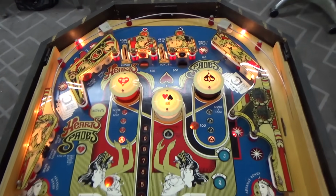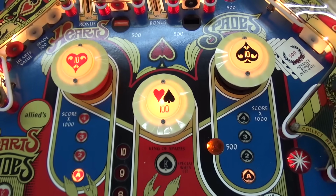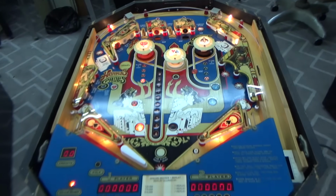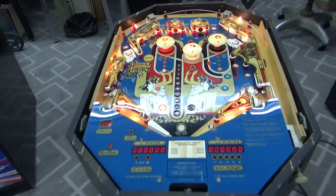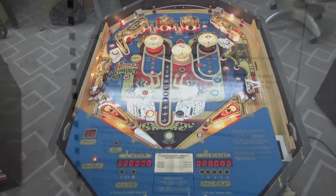All right. Those look fantastic. Very cool. All right, so I want to show you something that I found in one of the manuals for these that talks about switches and solenoids and stuff.